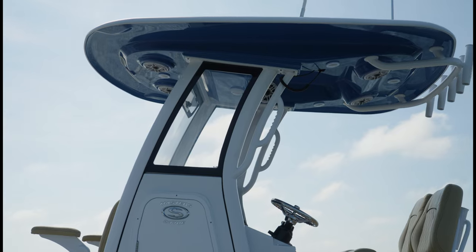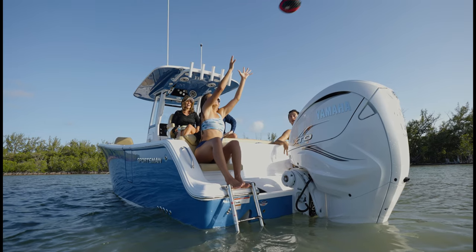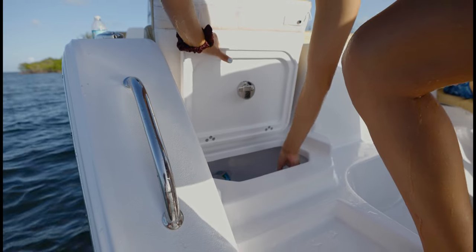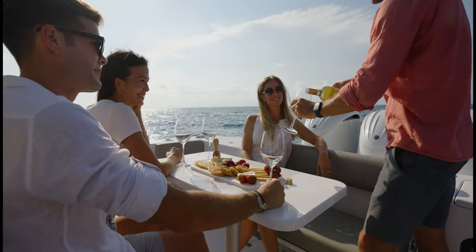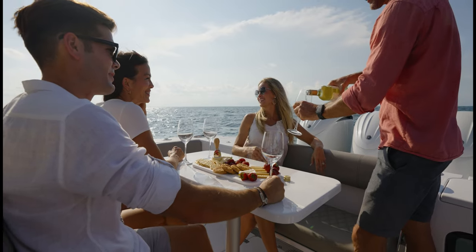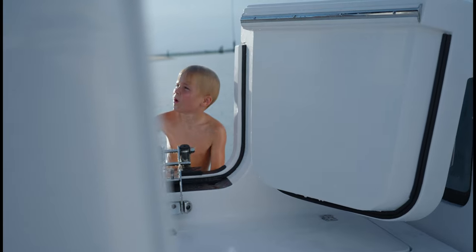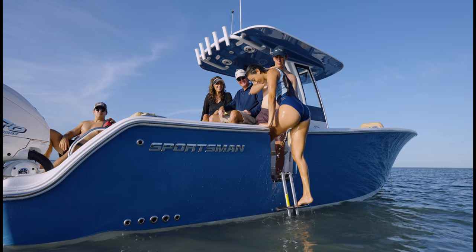The Sportsman brand is immediately identified through elegant styling, open layouts, and luxurious amenities. Our design speaks directly to customers that are looking to enjoy quality time at the sandbar or catch the fish of a lifetime. Our boats come loaded with seating and tables to create the perfect social zones for a cruise. The hull side doors, entry ladders, and JL Audio system make the day at the sandbar or Gulfstream a breeze.